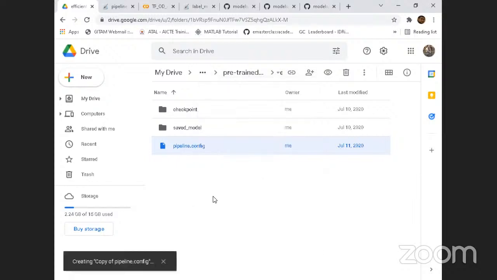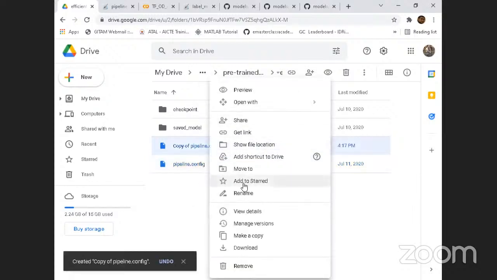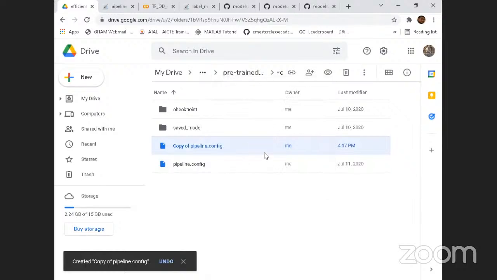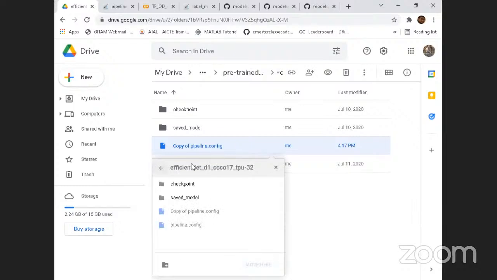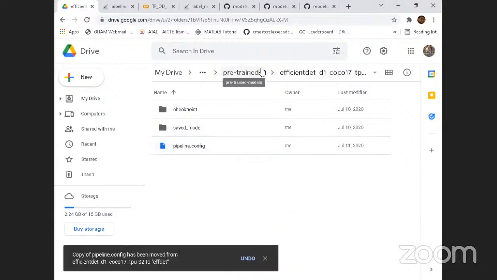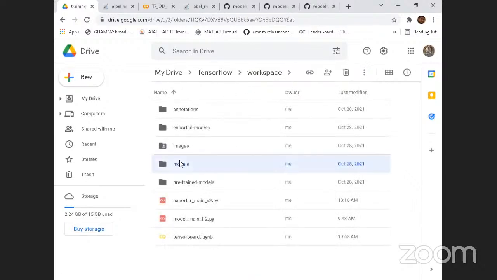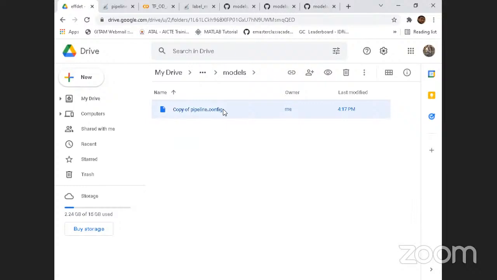There is make a copy. So this I will move. Back, models fdet. Over here. Change the name to pipeline, and we have to edit this file.